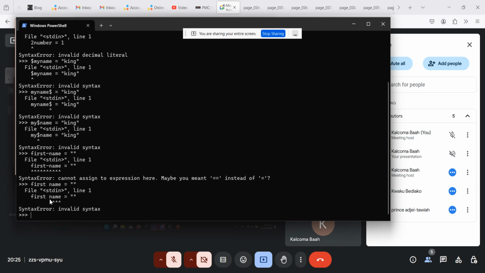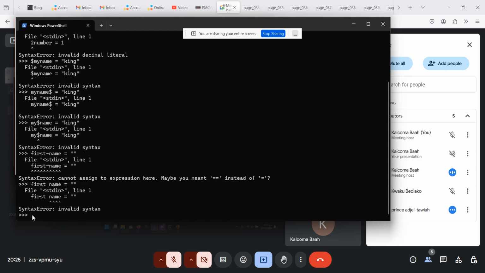Because we are talking about variable, it should be one word. The idea is it should be one word. So if I leave a space, you are trying to say that we are using two words, like first and then name. So it will throw an error. So your variable naming should be one word. Sure. Okay.